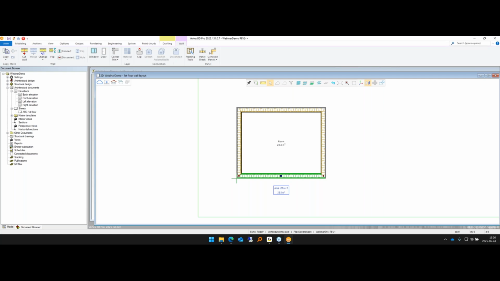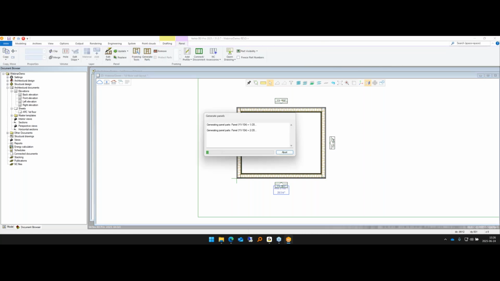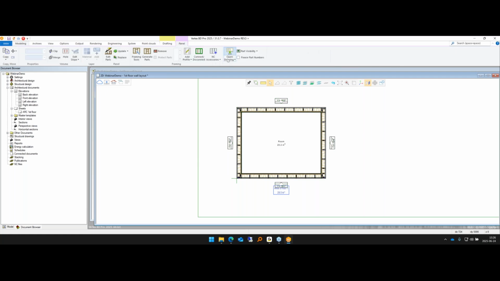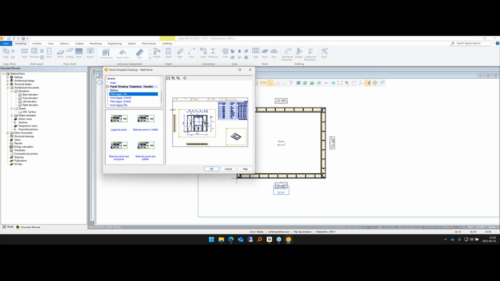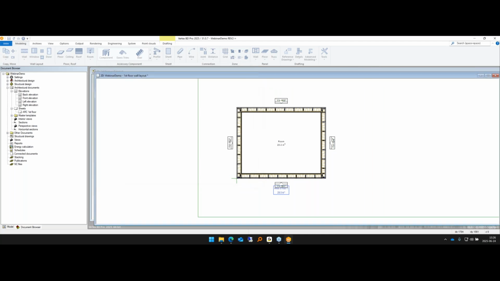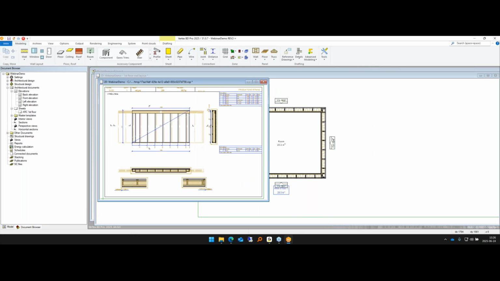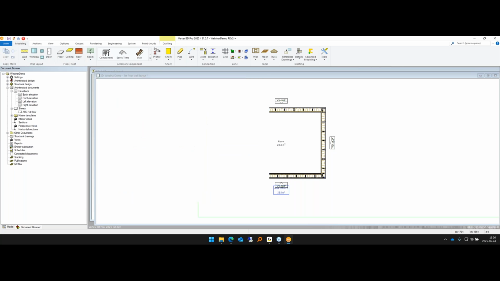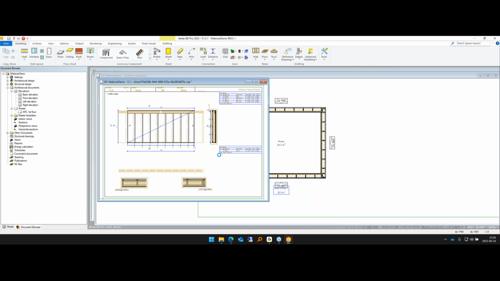Let's say I also frame these ones. I select these, I select these. And I create panels. And let's just do the mainframe. So I'm now generating panel drawings for all the drawings. To give you a bigger scale on how you can utilize the publisher and really make sure that everything gets published correctly and it's easier to navigate.